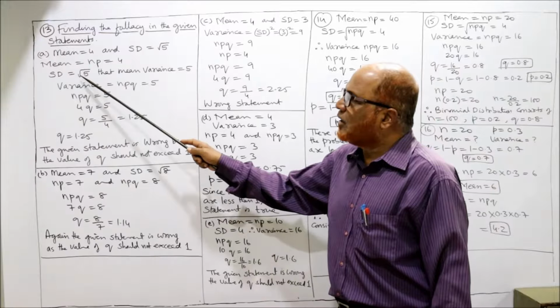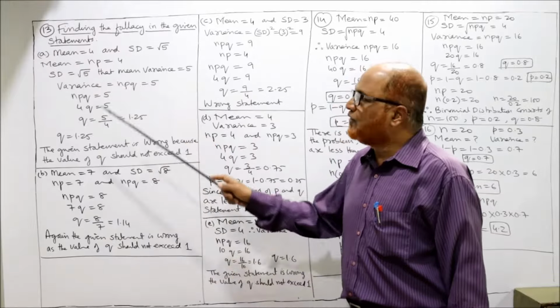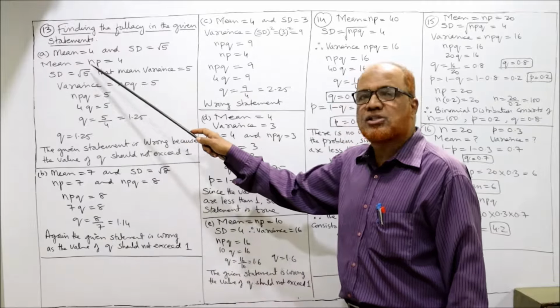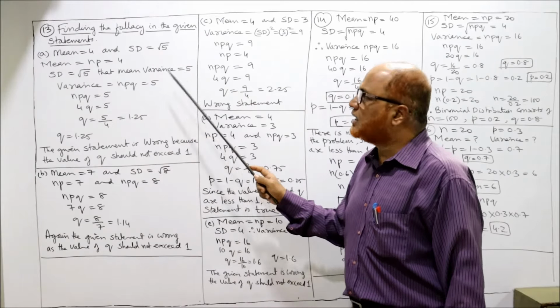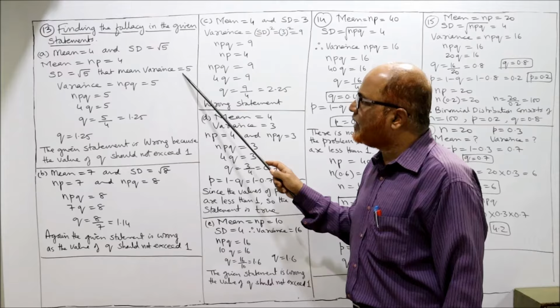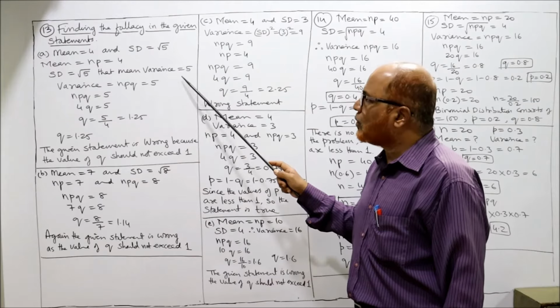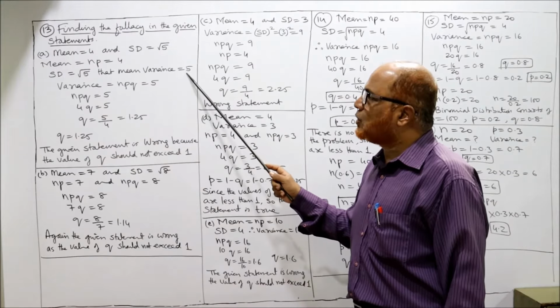Square कर देंगे. ये root 5 को अगर square कर देंगे तो root चला जाएगा. If you square root 5, the square root will go away. So variance is equal to 5. In other words, we can say variance is equal to 5. अगर standard deviation मालूम करना है तो variance को root कर दो. तो root 5 will be standard deviation. Got it? So variance is equal to 5.